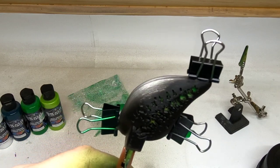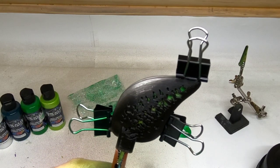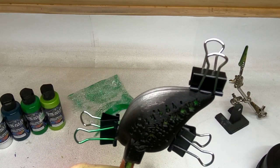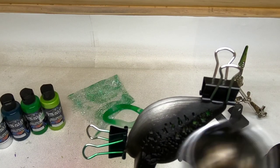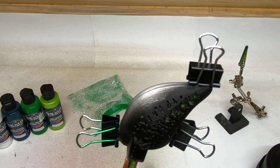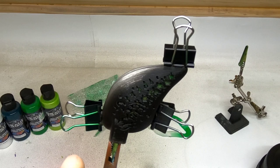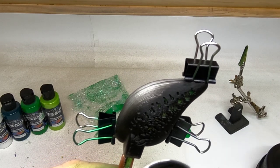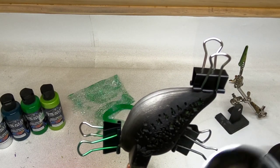Okay, I went ahead and put the stencil on here. I actually filled up the wrong airbrush with paint. I wanted to use my detail brush. So we're just going to go ahead, low pressure. Now I've made 4 bass lures with this stencil, and that was months ago. And the first one I did, I completely ruined it because I've added too much paint to the stencil. And I'm probably gonna do the same thing on this one.